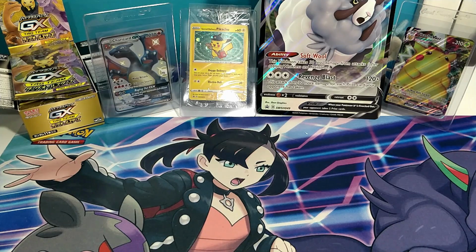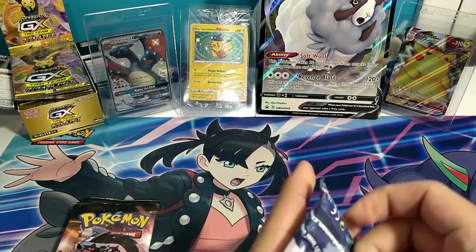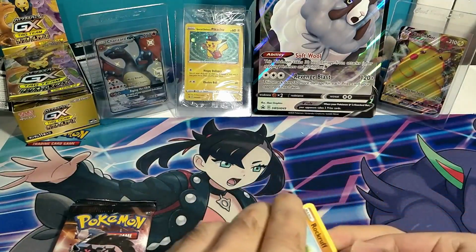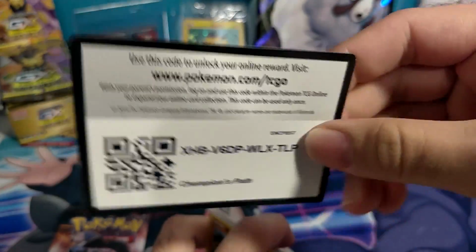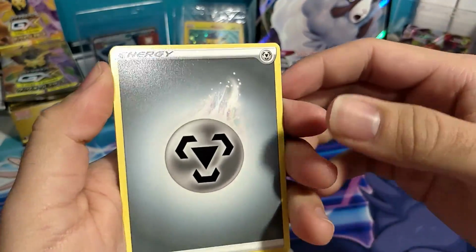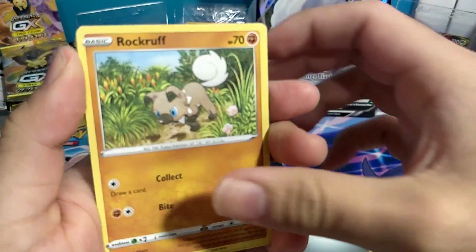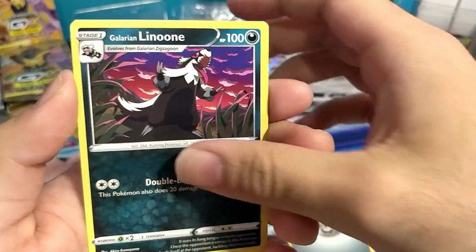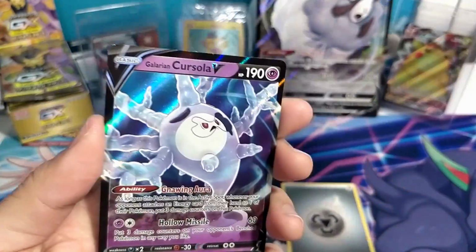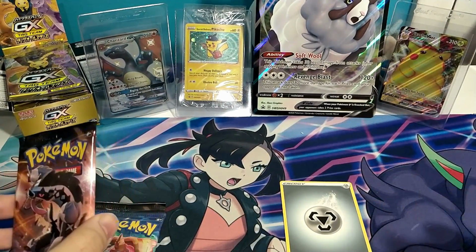So let's start it off with a Dreadnought pack. Everything looks fine. Let's just get into it. Alright, so we've got the code card. Alright, 1, 2, 3, 4 to the front, I think. Alright, good. We're starting off with a Metal Energy. We've got a Sharpedo, a Hyper Potion, a Hatterene, a Rockruff, a Purrloin, a Galarian Linoone, a Sizzlipede, a Hatenna, a Reverse Absol, and then on the end, nice, we got a Galarian Cursola V. Very, very nice. Alright, good way to start off the pack opening.